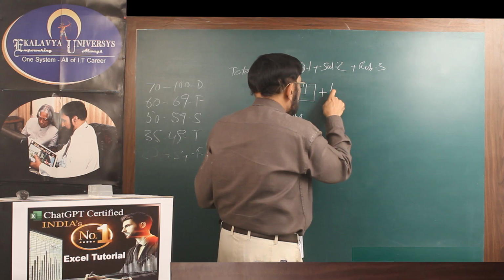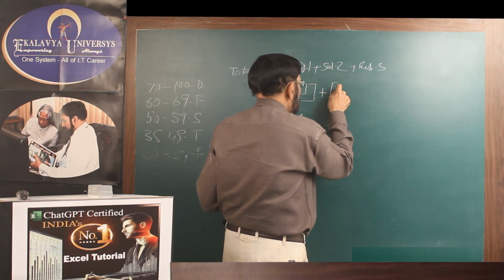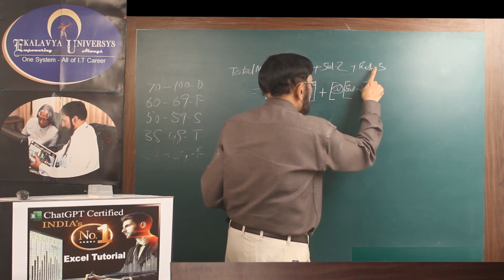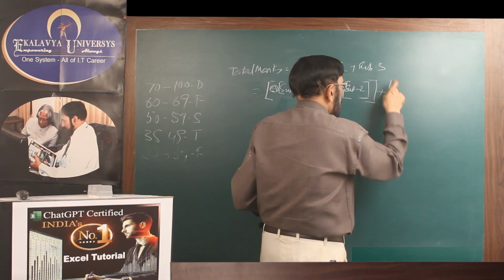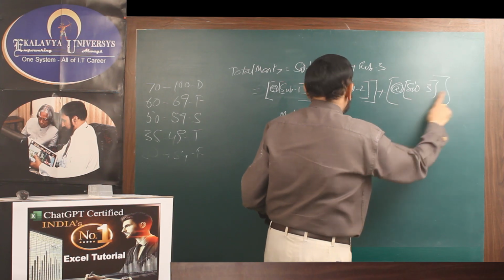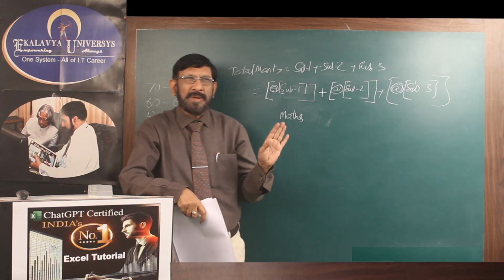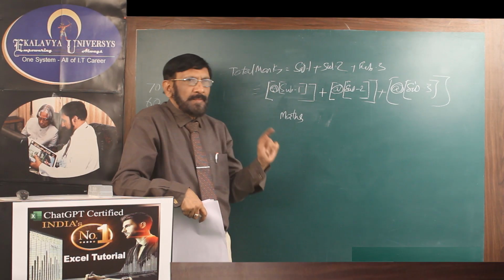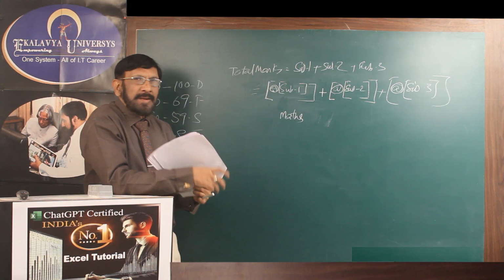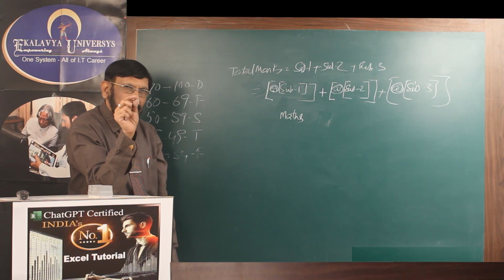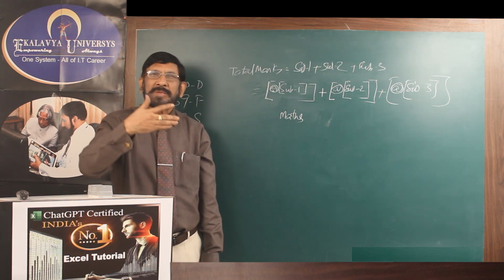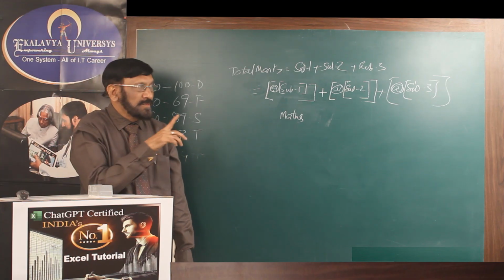Thereafter, how do you write? The at symbol, sub 2. Thereafter, the at symbol, sub 3. This is the way. If you are a beginner, mistakes normally happen, don't worry about that. Make a probe and do it correctly. Now, automatically, you can calculate total marks. For the first row you calculate, and once it is correctly executed, the remaining rows, whether 5 or 500, are all filled using the same formula.